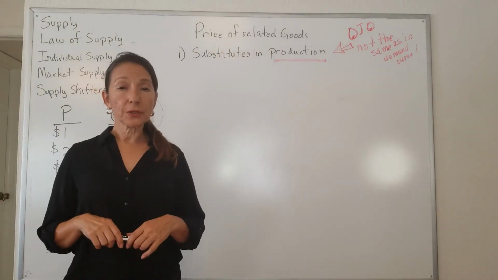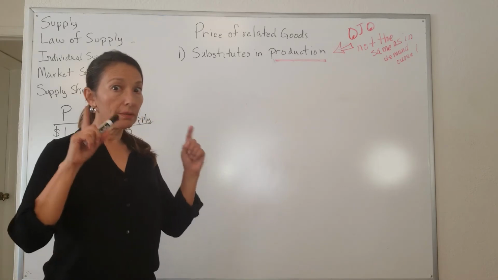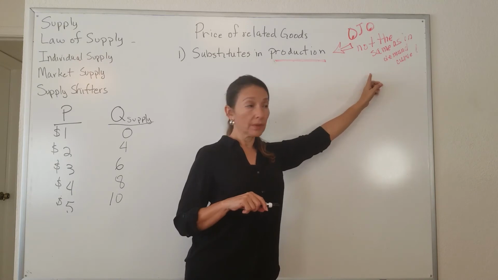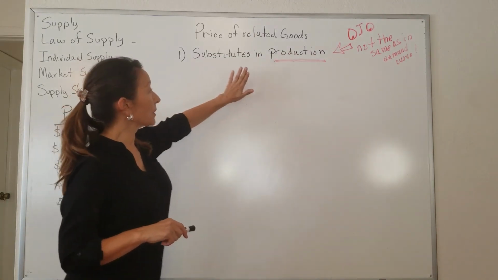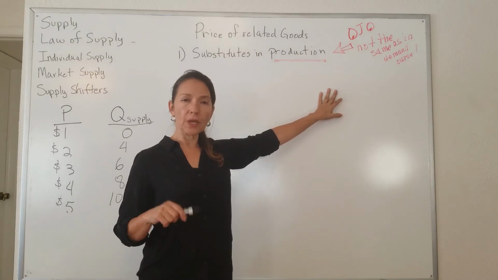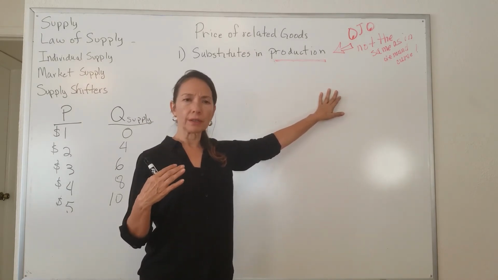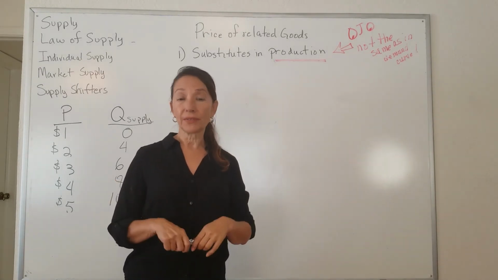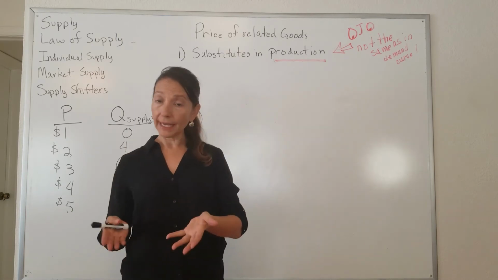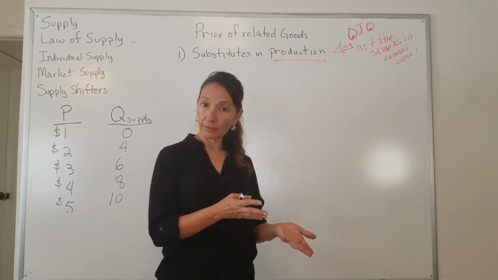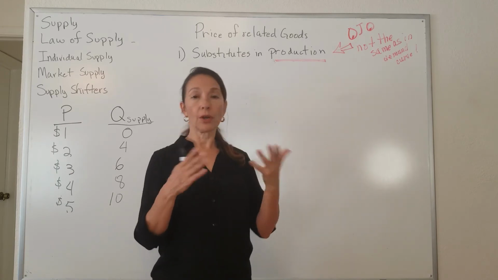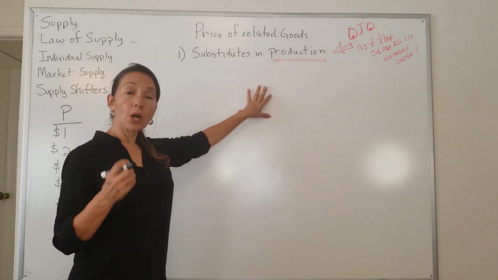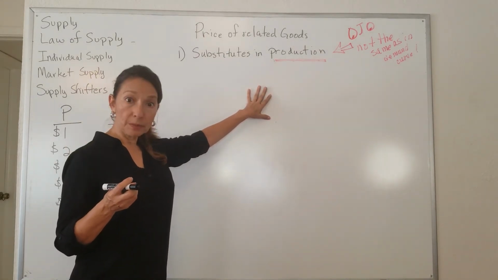Another supply curve shifter is price of related goods. Now, pay attention. It's not the same as in the demand curve. This is called a substitute in production, and it will affect the supply curve. So what are substitutes in production? That means if you're going to make something, it's an either or. So let's say you have cake mix in your kitchen. You can make a cake out of it, or you can make cupcakes. So you have to decide which one you are going to make. Okay, so substitutes in production are going to determine the supply for a product.